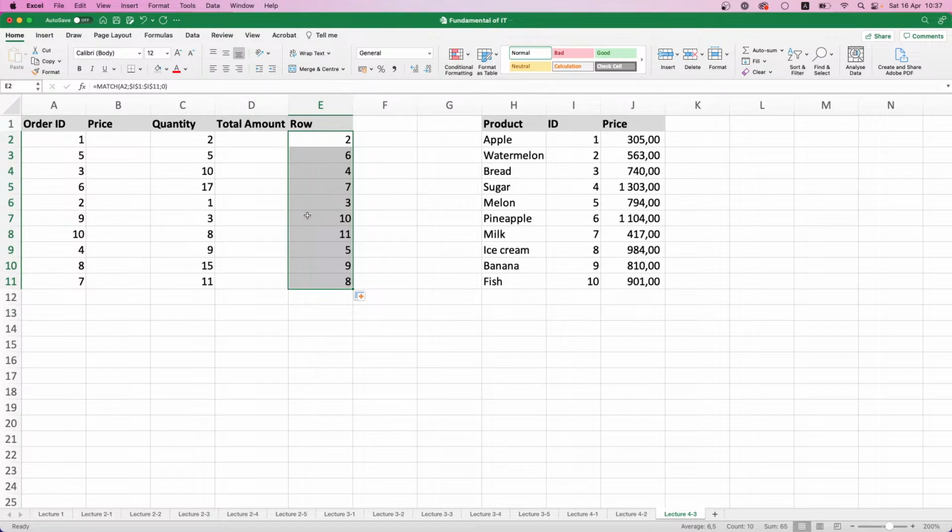So for that we will use the function which is called index.